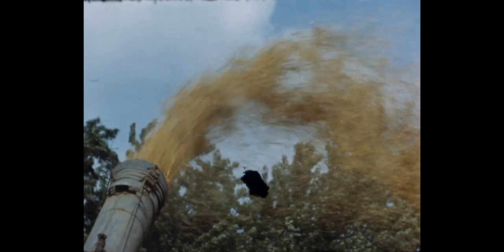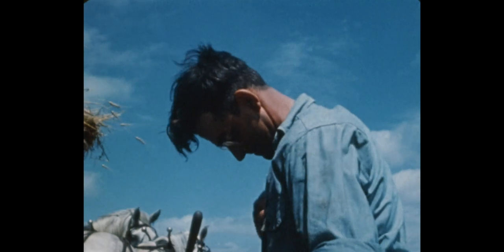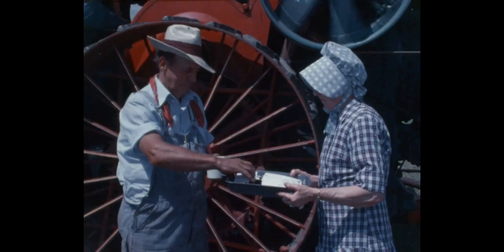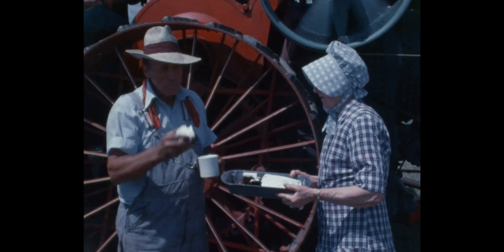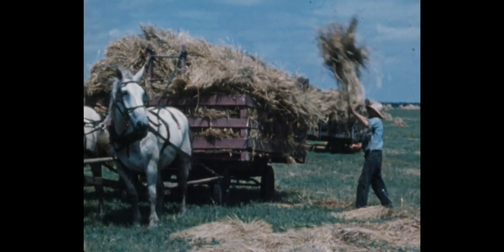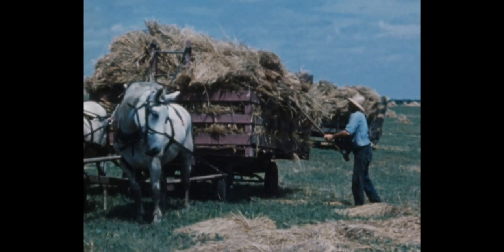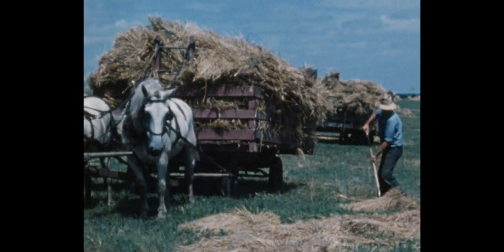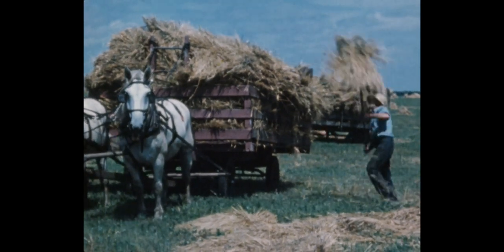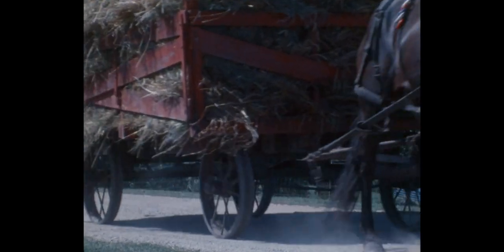Well, threshing, no matter how you looked at it, was a little dirty, but I've always marveled at one neighbor we had, he was fresh. He never seemed to get dirty. The old guy that I worked with had a great deal of pride in his ability to build a load of bundles better than anybody else. It was a great satisfaction, that last round.